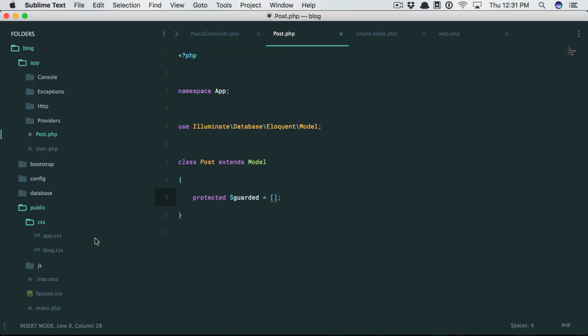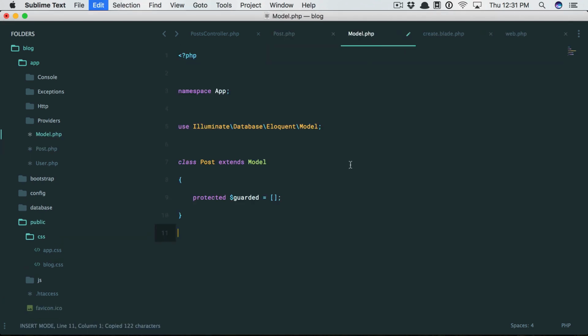However, one more thing you could do is rather than doing this for every single class, what you could do is create a parent class like this, app model. And then I'm just going to take all of this, and this will be our parent class that all of our other Eloquent classes extend. Let's do this. As Eloquent, we will extend Eloquent, and then I'm going to call this model.